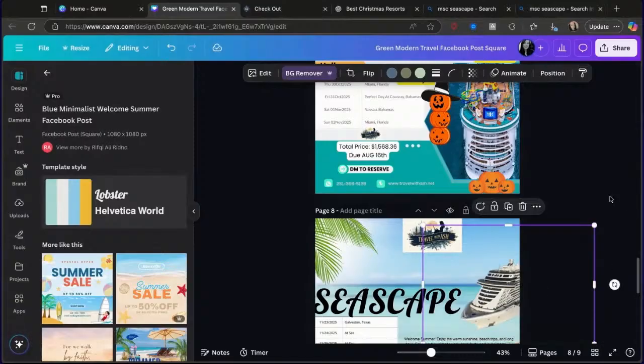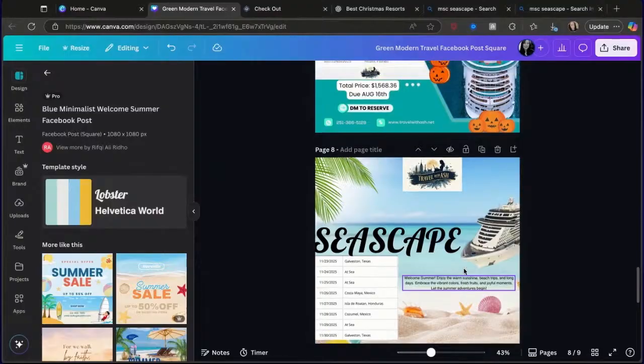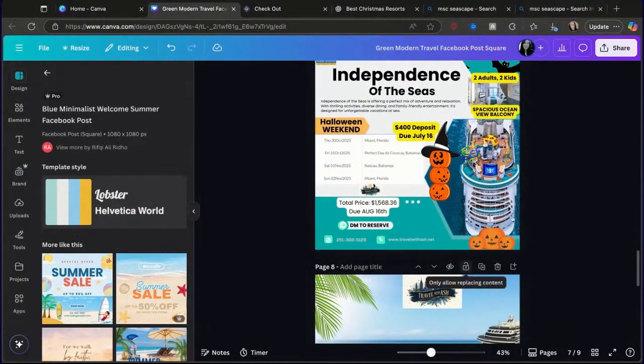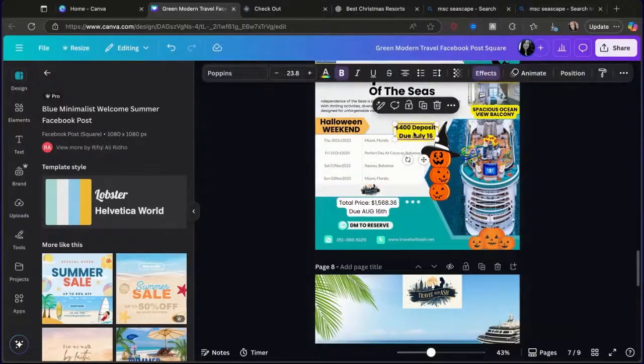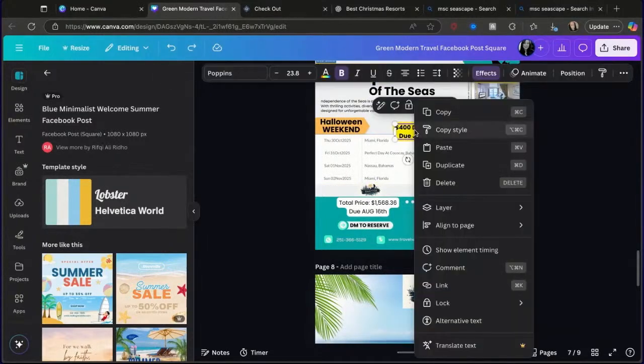No, let me put it back. But you can if you want. This works fine for me. So we are now going to put the details. They don't actually have a lot of details in here. I just need the total price. And then I'm going to put the deposit like this. I'm going to put that guy in. Oh, no, I stole him.